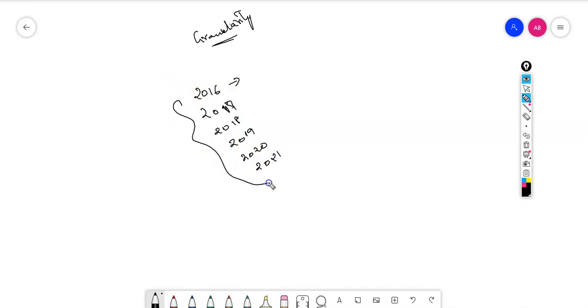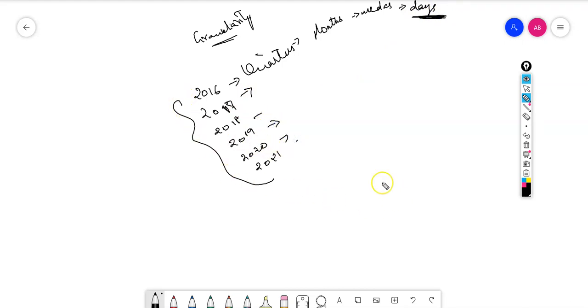So this is done. Now, in each year, when I'm going to reach its granularity, I'll reach the months first. Or, if not months, there'll first be quarters, right? So these are quarters, and then you have months, and then you have weeks, and then you have days. That is the lowest granularity level. So all of them are divided into each of them.